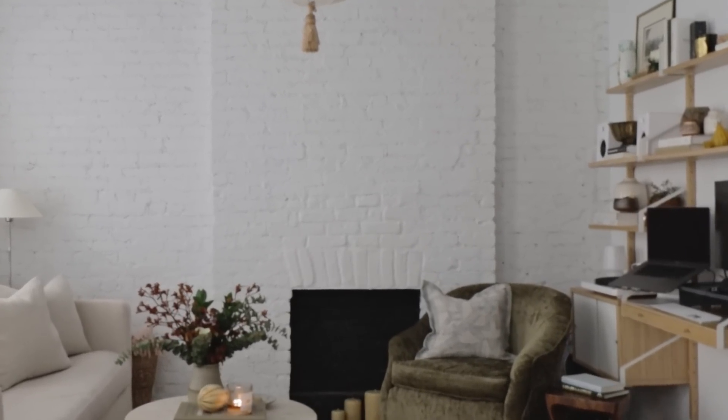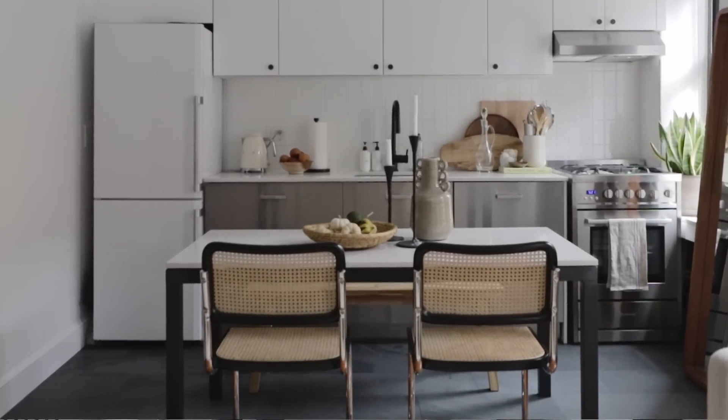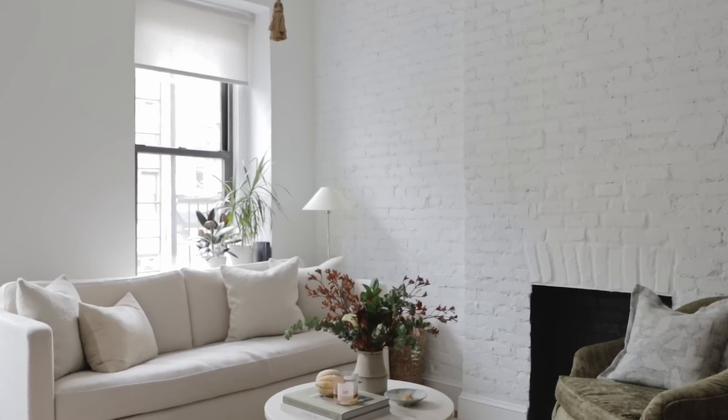I wanted it to feel warm and textured and layered, but with a minimal color palette. Because it's such a small space, I didn't want to overwhelm it with too many colors, so I kept it pretty neutral. When you're designing other people's homes, is this reflective of your own design aesthetic? I think so, although as a starter apartment, I knew it wouldn't be my forever home. So I was designing this in a way that would appeal to the masses — keeping it neutral, keeping it timeless, using classic materials like subway tile and slate flooring, so that someone else could love it after I move on. So it definitely raises the property value.